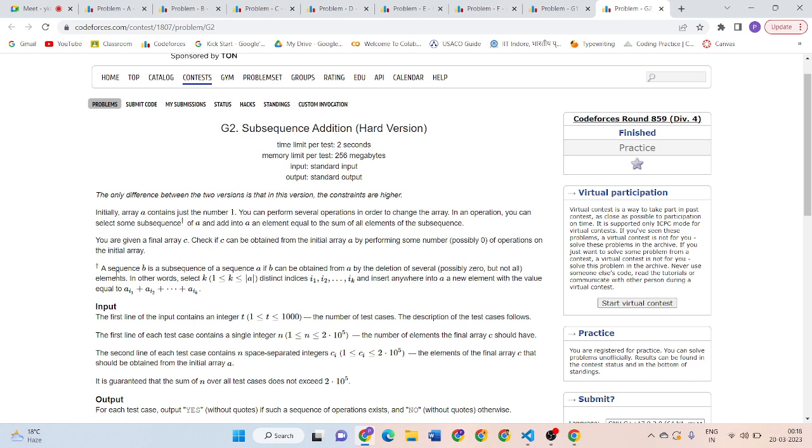In other words, we select k distinct indices i1 to ik, take those elements from the array and add all of them, and then insert the sum anywhere in the array A.